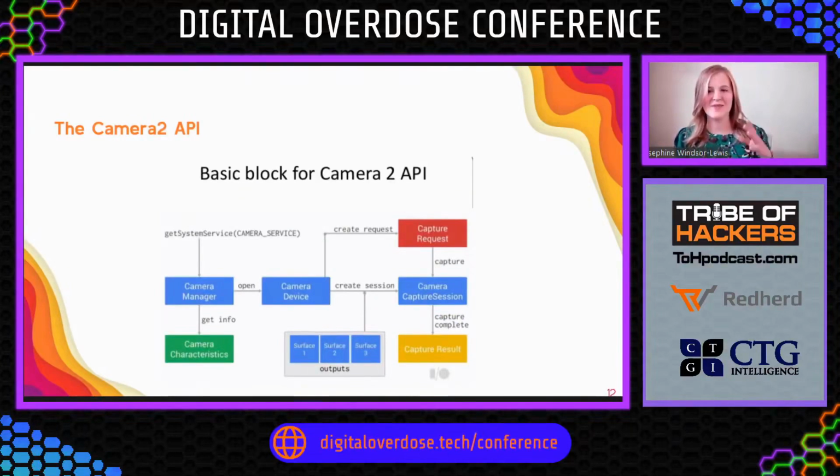The Camera 2 API is one of the most advanced in terms of the level of control it gives you over the functions of the smartphone camera. You can control things like the white balance, the exposure rating, the time it takes to take a picture, all of that. Unfortunately, it doesn't give us quite enough control. This camera capture session is the biggest issue here. When you take an image, it's converted from RAW into JPEG.